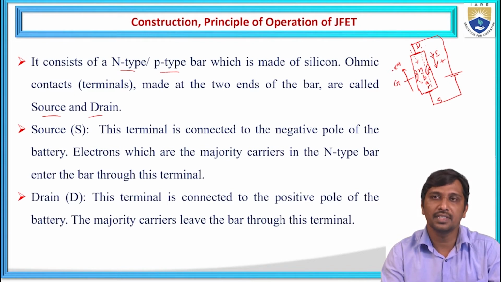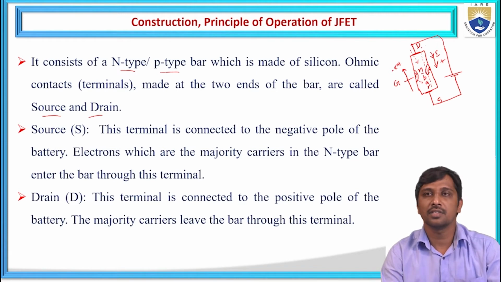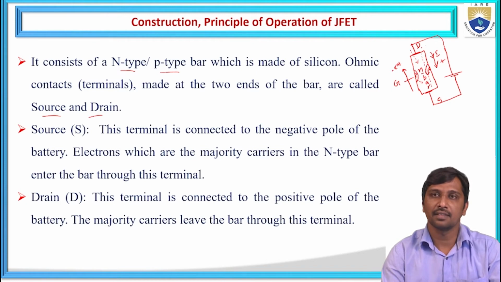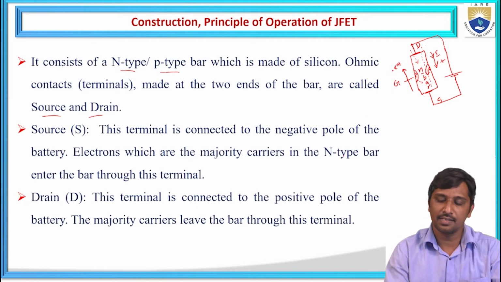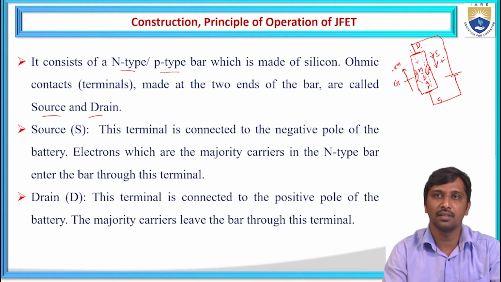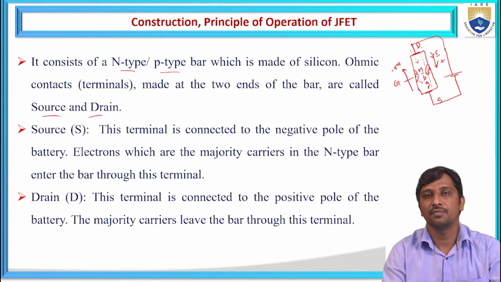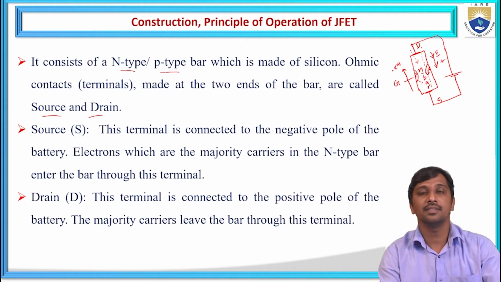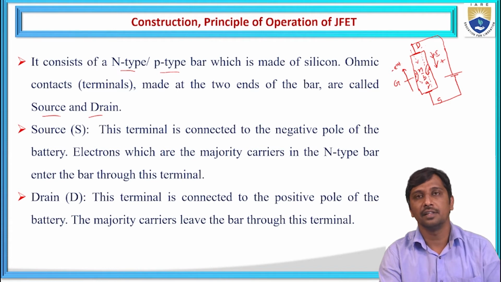So, to allow this conduction of electrons, we need to make the biasing with respect to the drain. Hence, the drain is biased with the positive pole of the battery. Due to the biasing voltage between the drain and the source, whatever charge carriers are emitted from the source are attracted towards the drain side with the positive pole of the battery. Hence, the current is flowing from the drain to source.